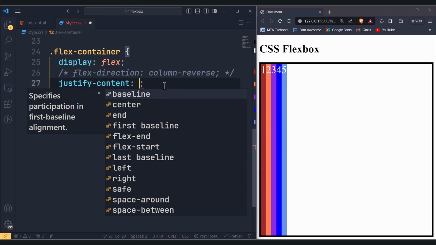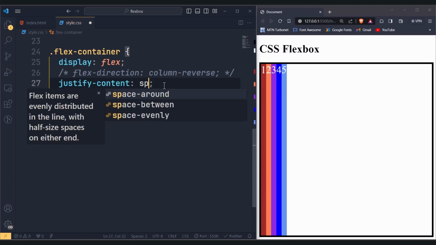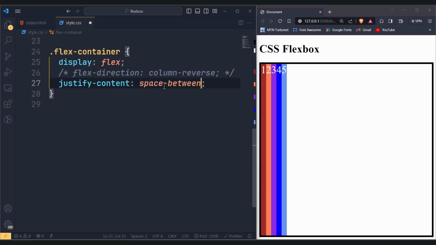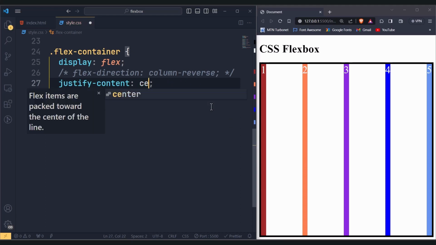So the values that we can set on the justify content property are, we can say space-between, let me write that properly, space-between, and you see VS Code gives us auto completion, so I'll choose space-between. When I do that and save, you see that there is what? Space that is being created between our flex items. So it will distribute the available space in the flex container among each what? Children.